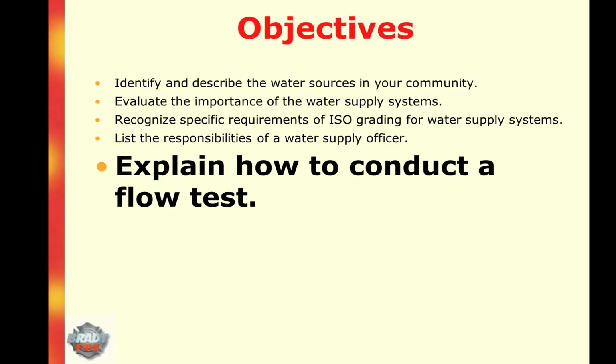Learning objective number 5. Explain how to conduct a flow test. Water supplies must be adequate and reliable. Proper design and operation of automatic sprinkler systems depends on system flow and pressures. This water flow information is also important to the fire department for the purposes of firefighting capability within a given area. Conducting fire flow tests is especially necessary in older portions of towns and cities that may have underground supply piping that is centuries old.